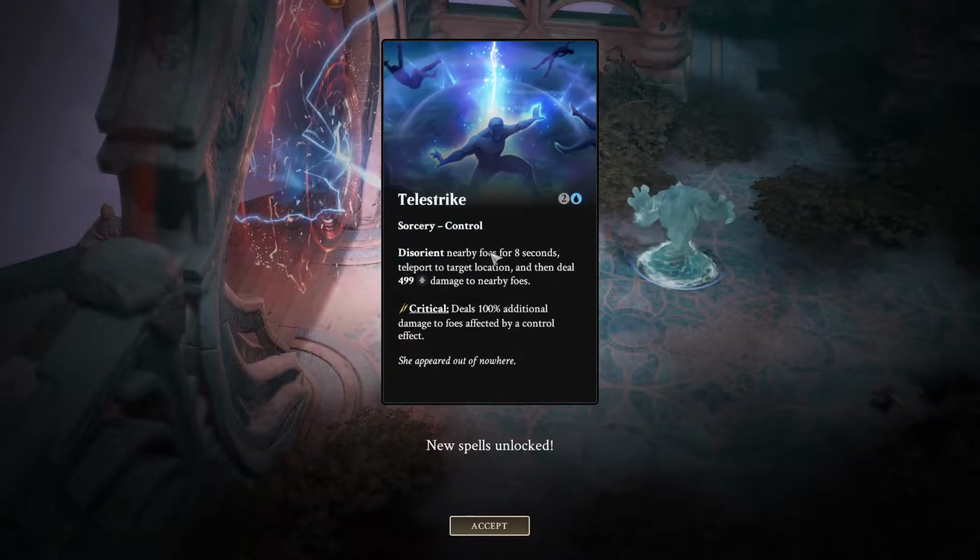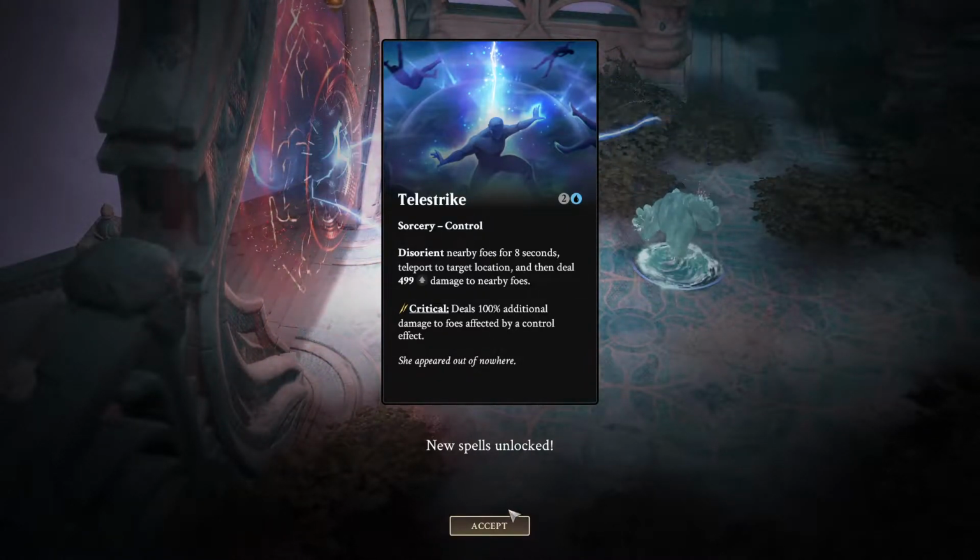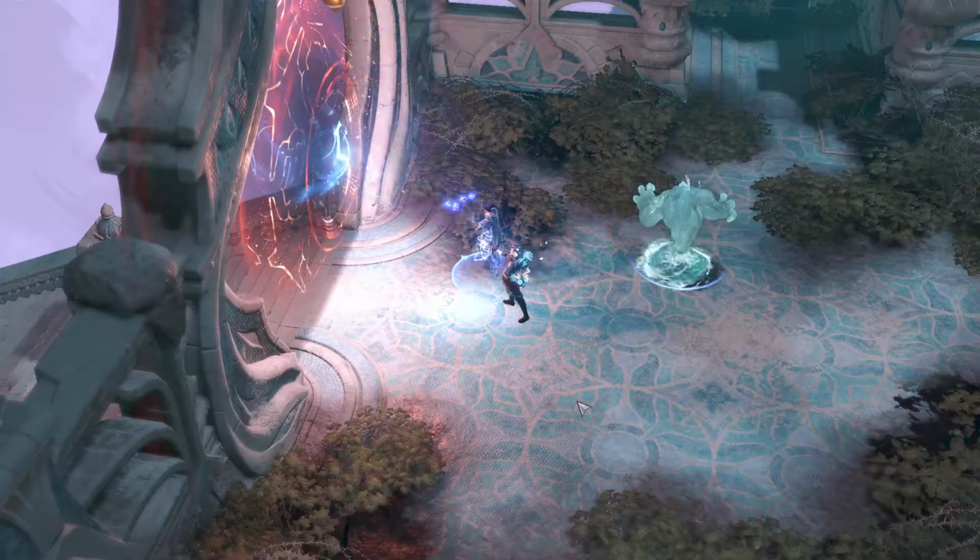Okay, Telestrike. Disorientate nearby foes for 8 seconds, teleport to target location, then deal 499 damage. Okay, I like teleport abilities.